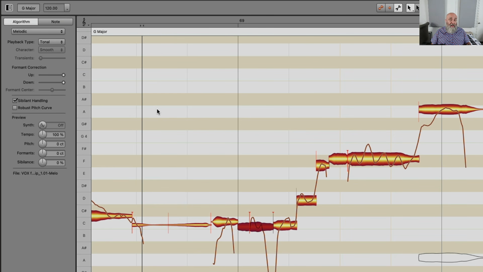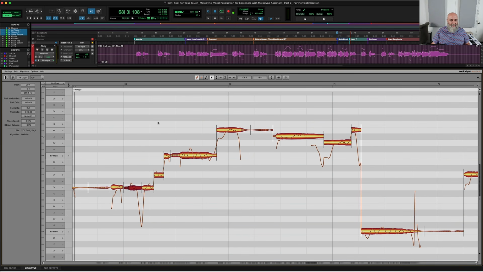Now, pro tip, this is the melodic algorithm and it's designed for vocals. So that starts out on, but you can also use this algorithm for any monophonic source, such as bass or clarinet. And in those cases, the sibilant handling might actually harm the algorithm a little bit. So be aware of that. And if you're working with something other than vocals, you may wish to turn that off. Excellent. Okay. Now let's look at a situation where an S doesn't quite give me what I want.